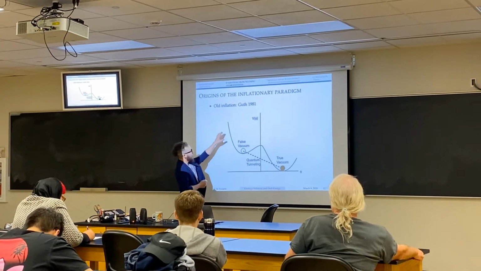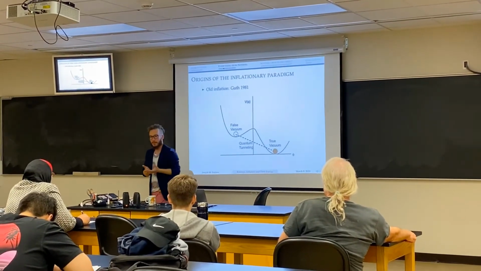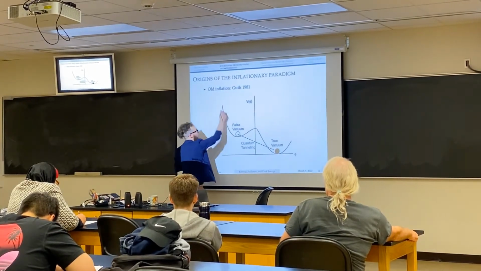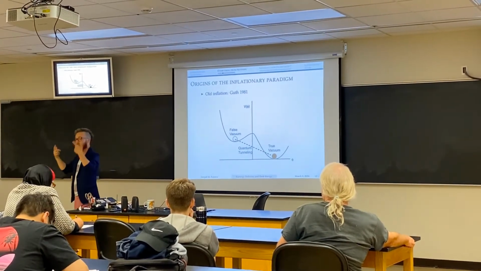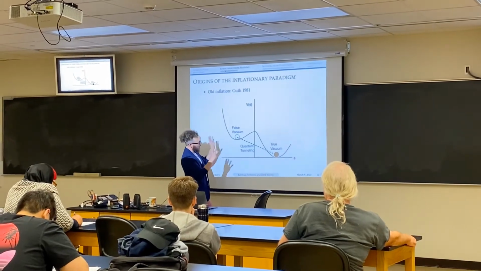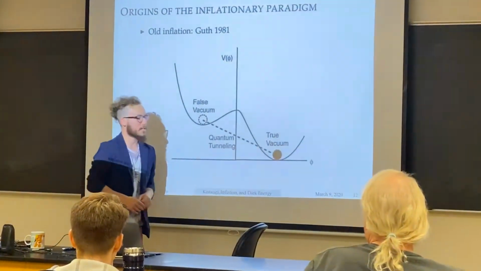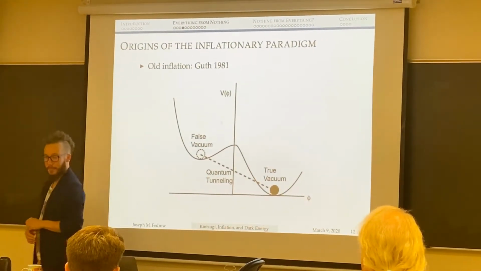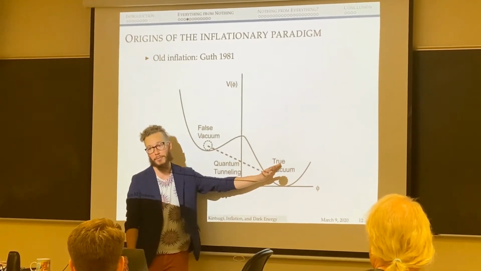And this right here is a particle, which we're going to think of as an inflaton particle, just some hypothetical particle. Think of it like a marble in a bowl, and you can start thinking of what to expect from the physics. In this case, there are a couple of important things going on: a false vacuum and a true vacuum. A true vacuum is just defined as where the potential energy for the global system is actually 0. So in this case it's actually 0, and therefore this is called a true vacuum.